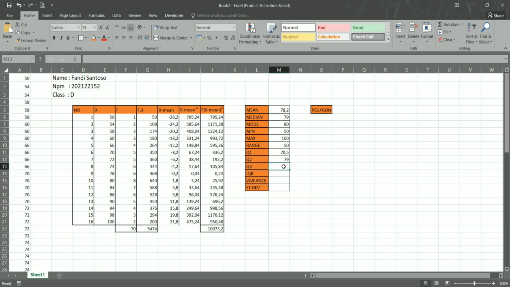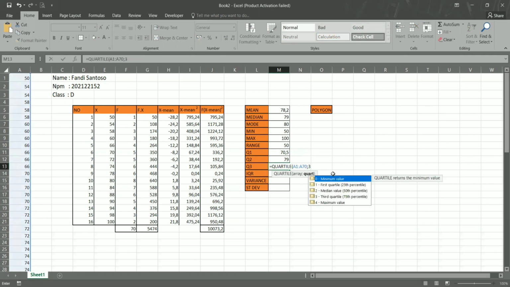Next is quartile 3. How to find quartile 3 is same as quartile 1 and quartile 2. First we type equals, and then quartile, and drag the first score all the way from the top to the bottom, and then we put semicolon sign here and 3, and then enter.